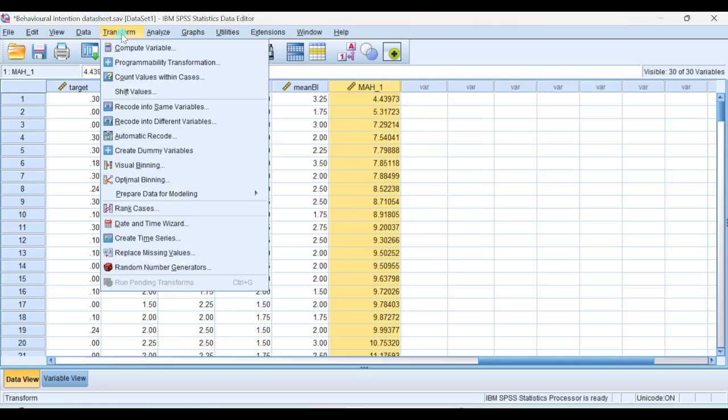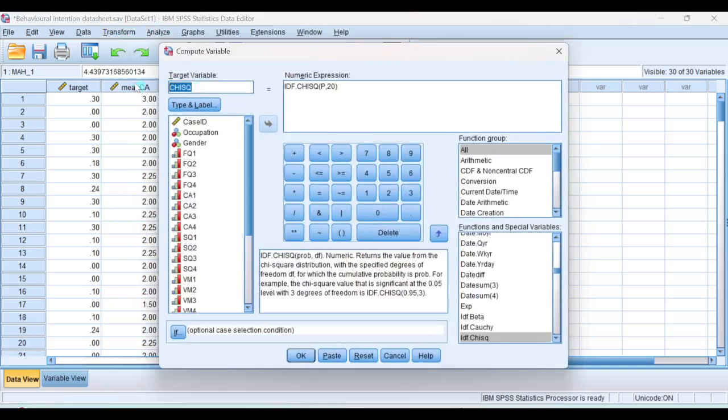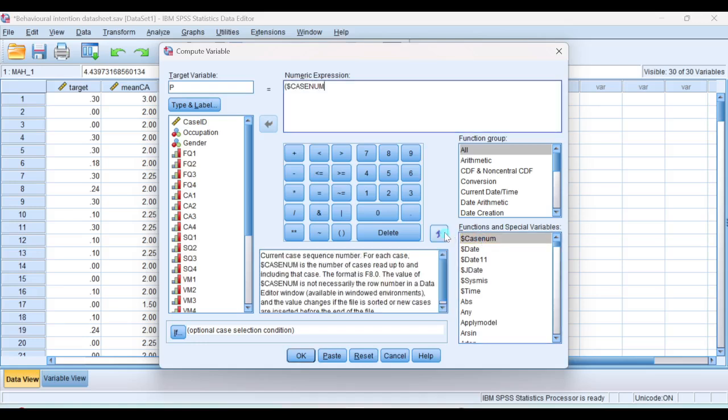I'll go to Transform, Compute Variable, and now I'm going to find out the probability value. For that purpose, I need to enter the formula, which is this: dollar case number. Within the brackets, I have to put this minus 0.5.